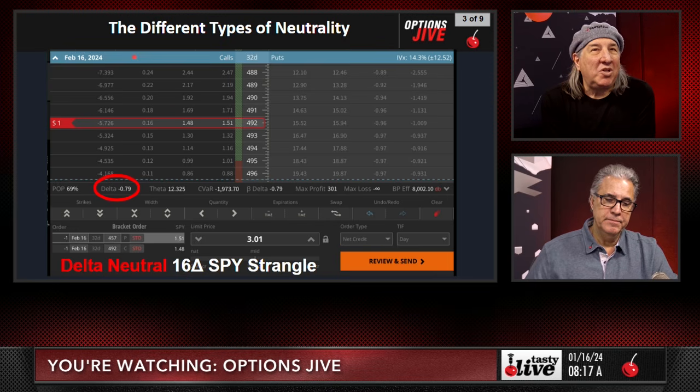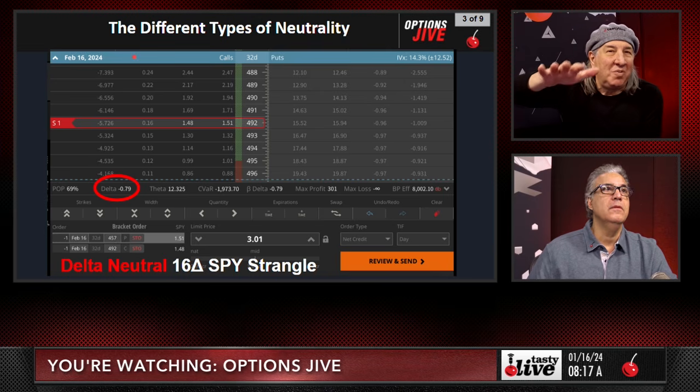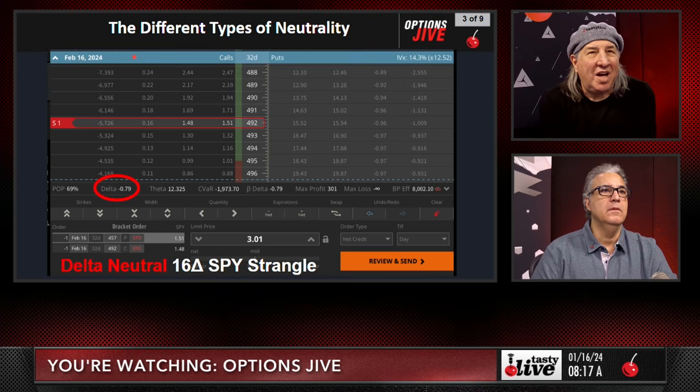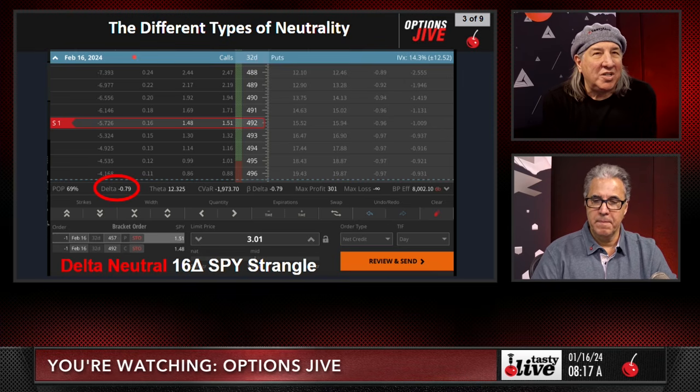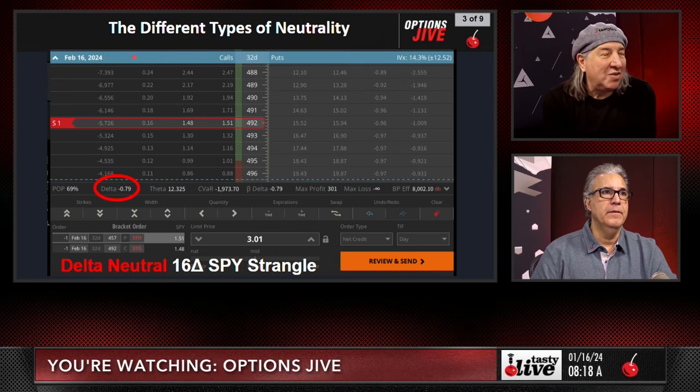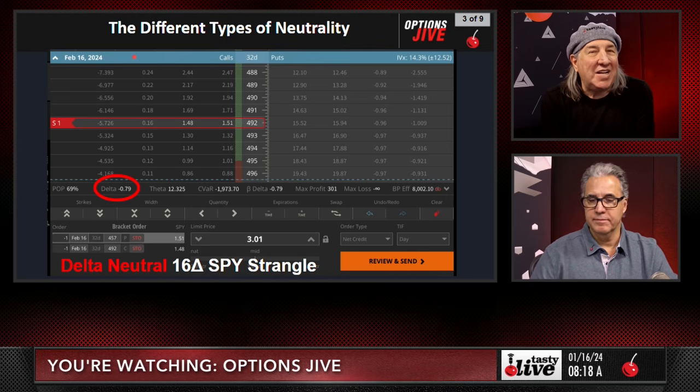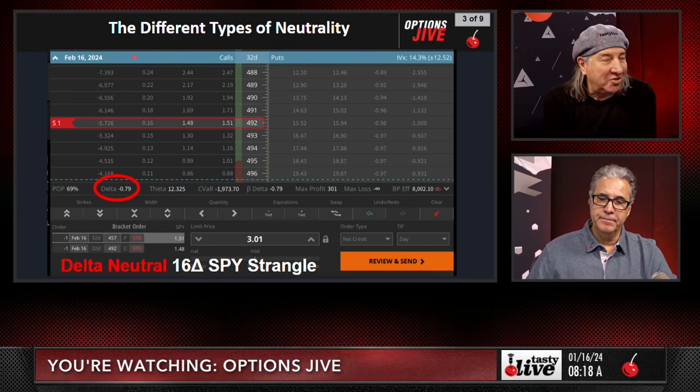The first thing we're going to look at is a delta neutral strategy. It's too much to scroll through, so we're just showing the call side, but you can see where we circled the total delta on this position. This is a one lot short strangle in the SPY, and the total delta is less than 1 share. It's like 0.79. In this case, we went to the 16 delta put and the 16 delta call. That's as delta neutral as you're going to get. And that's using delta to create delta neutrality. Okay, let's go to the next slide.